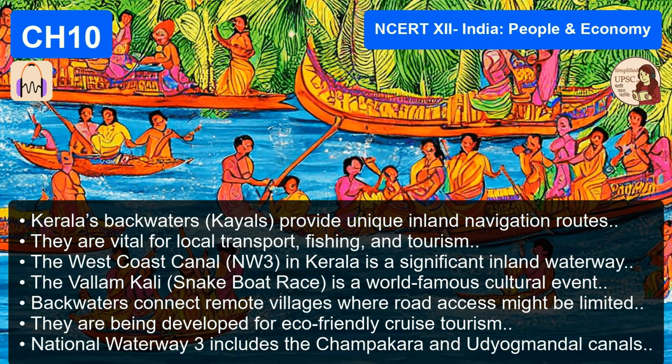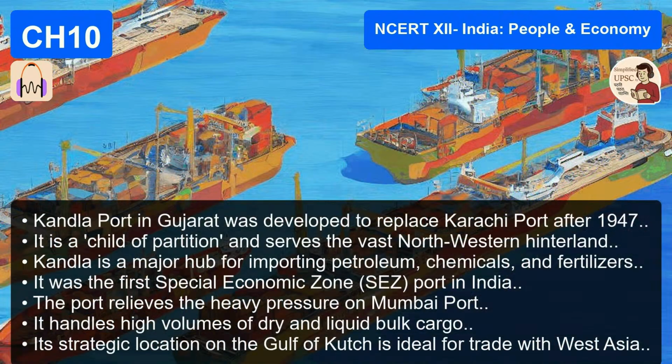So the railway is the cause of the industrial shift. It liberated industry from the coast. Exactly. That is the insight you need for the mains answer. Yeah. You aren't just memorizing facts. You're understanding the economic logic that's driven by transport infrastructure. That is a huge light bulb moment.